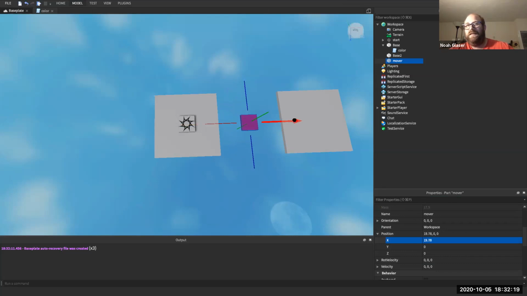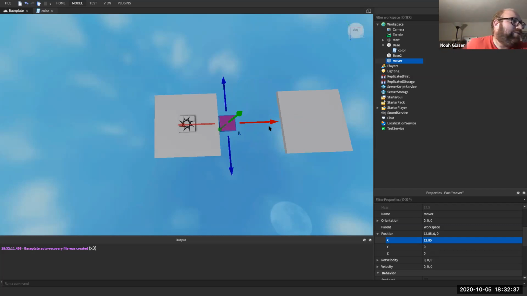So right now I'm at 18, 19, and it looks like about 27 is where we need to be as far as the player goes. So I need to go from 13 to 27. It doesn't have to be exact, but I'm going to write down 27 so I don't forget it, because I forgot it while I was doing it.